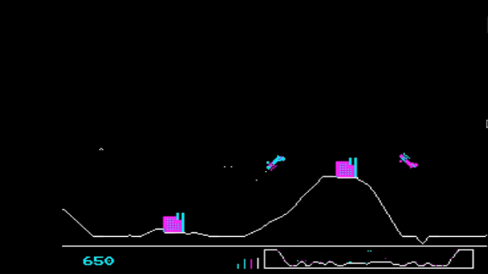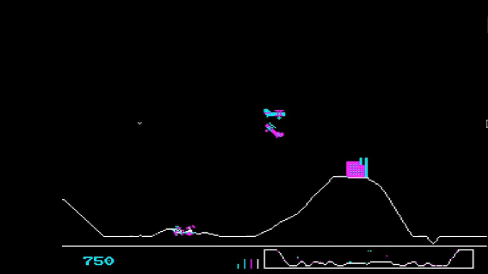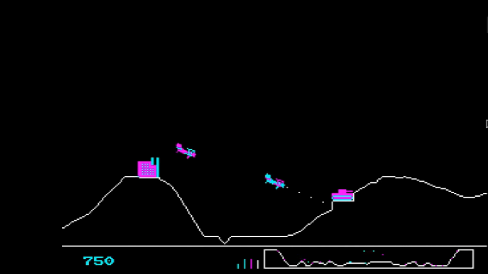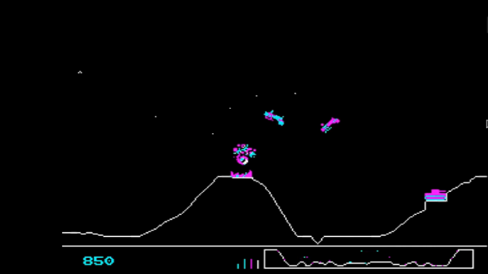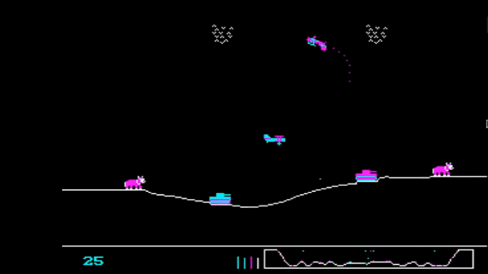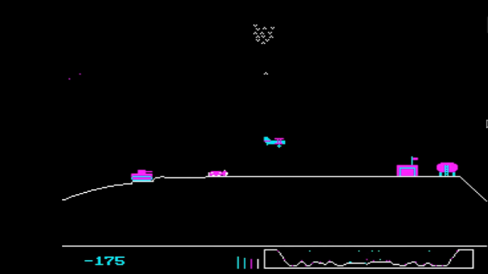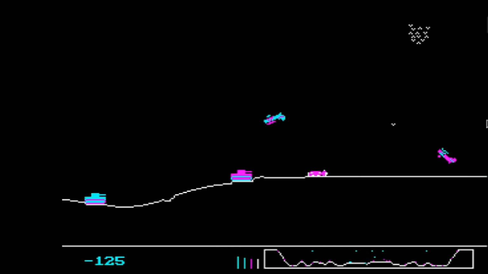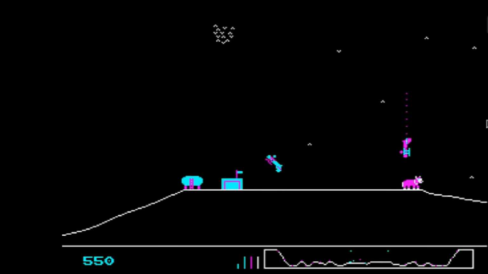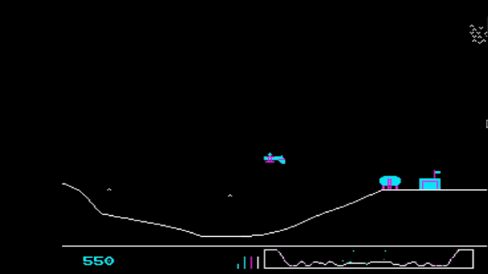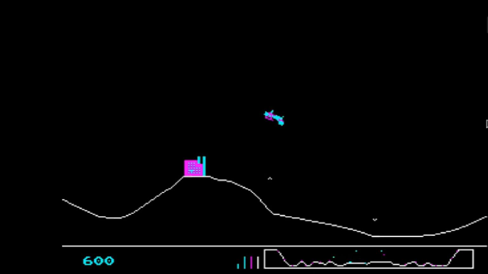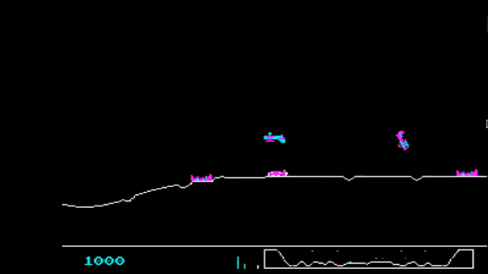The CGA graphics are actually really fun. Your team is cyan, and the enemy team is that pinkish purple color. Your goal here is to destroy everything that is purple, except for the cows, of course. You'll be penalized points if you kill a cow. But if you accidentally crash into a cow, that's fine. Your weapons consist of machine guns and bombs, both of which you have limited ammo. When you run out of ammo, you simply fly back to the base.